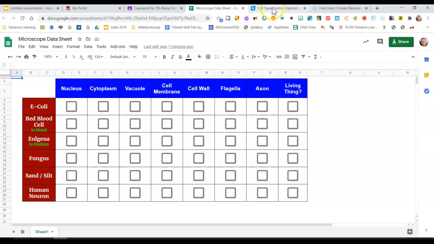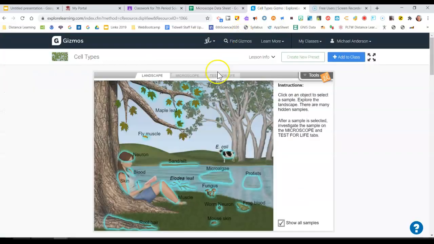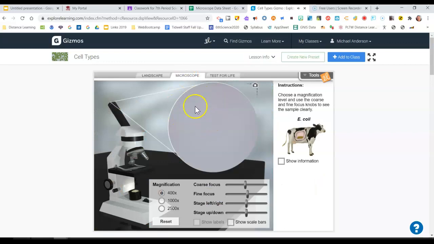Okay, so we're going to go back to the gizmo, and we're going to find E. coli, and it's actually over here where this cow is. So we're going to click that, and when I click it, notice the cow shows up. It says a little bit about some stuff up here. And what I am actually interested in is the microscope, which is this little tab here in the middle. So once I have this highlighted, I'm going to click the microscope. And what that does is bring this gray screen up, and not a whole lot, because we need to zoom in on the microscope to see these little cells.